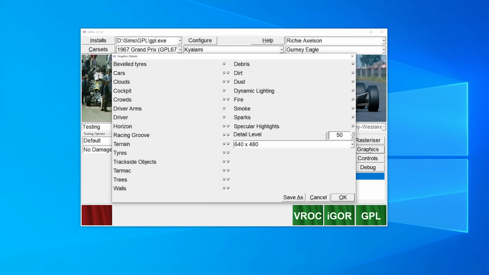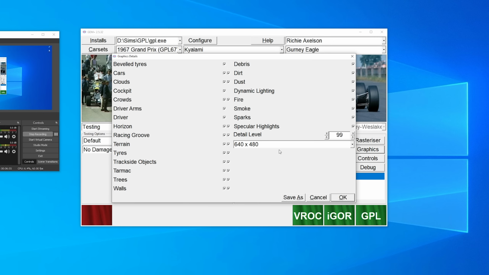Jump over to graphics settings then by clicking on the option. You can actually access these from inside the sim as well, but I usually leave all of these things checked. I do put detail level on 99. I see some problems once in a while with putting it on 100, where some tracks, if they're not set up correctly, might have some issues. So 99 seems to alleviate that. And then for resolution for now, you can leave that on the default. We'll change that once we're in the sim later.